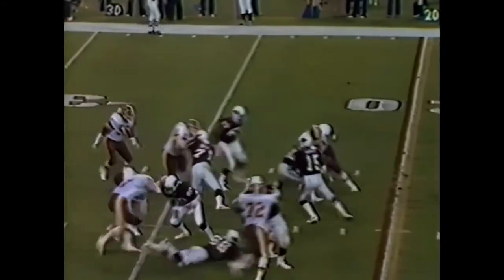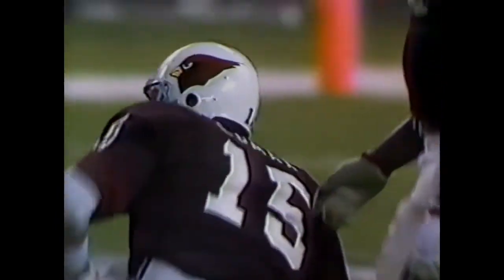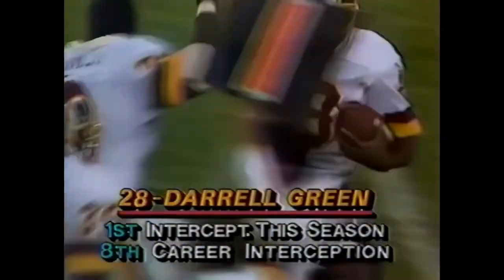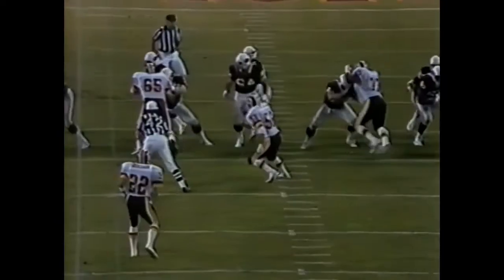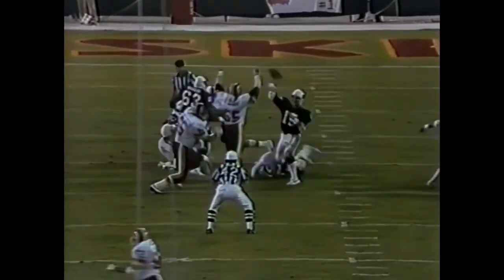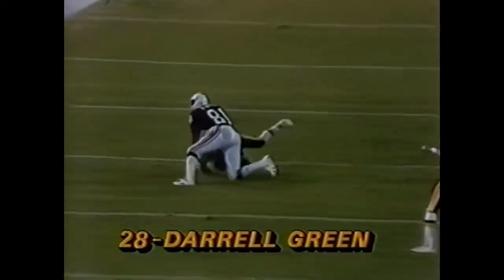Proud standing defense. Lomax right for Roy Green — picked off by Darryl Green, who's been shadowing Roy Green all night. He gets the interception, and it has been a long night for Roy Green — the man the Redskins knew they had to stop. That's the Redskins' fourth turnover of the game. Get Darryl Grant an assist — he hurried Neil Lomax. They got pressure back there, and it looked like he was throwing the ball off balance. He didn't have enough on the ball because of the defensive line. Darryl Grant made a heck of a play, number 77.